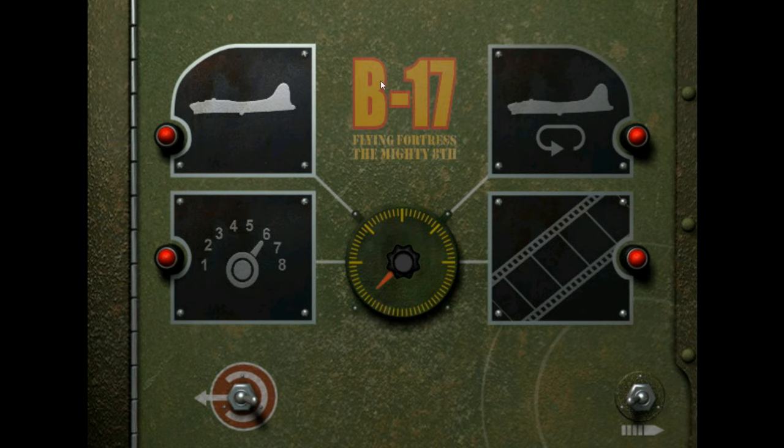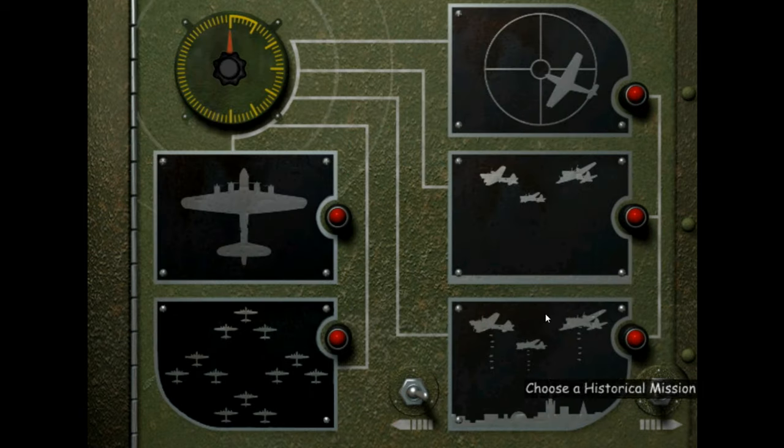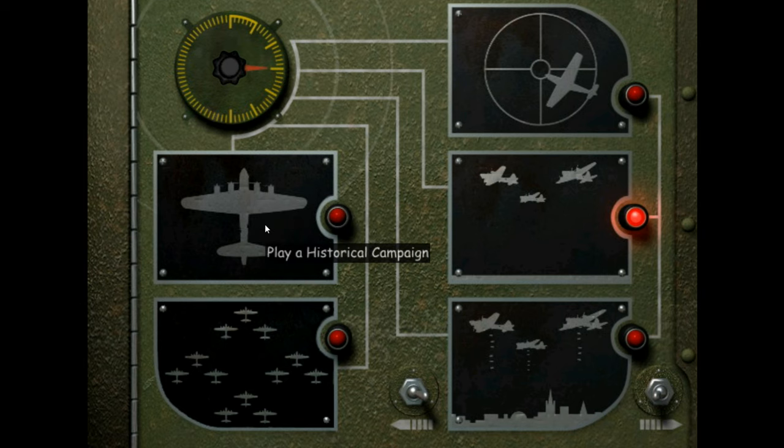So here we are at the main screen, and we go into making a new game. We'll probably do a quick training mission. Here are some options: play a historical campaign, which is what we're going to end up doing, because I think I'd like to make a series out of this game, and then play a squadron campaign. That's where you're basically in charge of a full squadron of B-17s, whereas in the historical campaign you're pretty much just in charge of your plane.